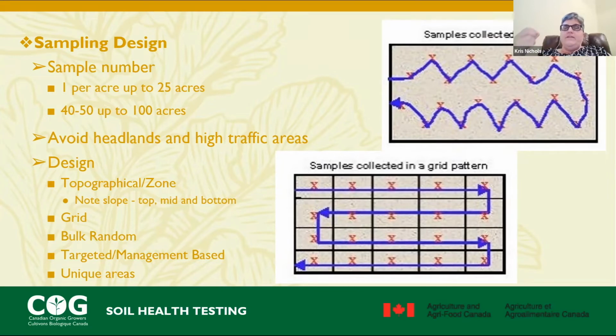And every individual has different questions that they may be trying to address. So it isn't a simple thing for us to say, just do it this way and just do these tests, because that doesn't necessarily address the questions that you may be having. So you really want to have that dialogue with the testing laboratory, as well as with whomever you might be working with on the soil sampling, analysis, and interpretation.